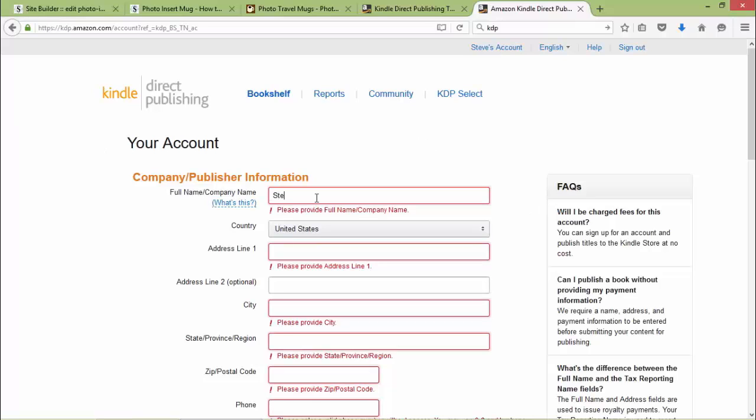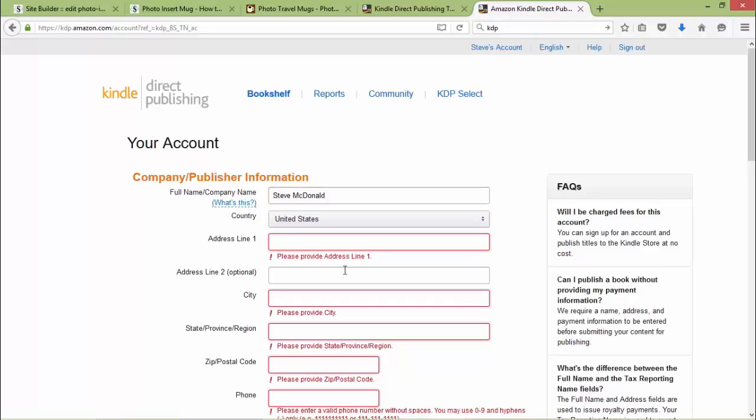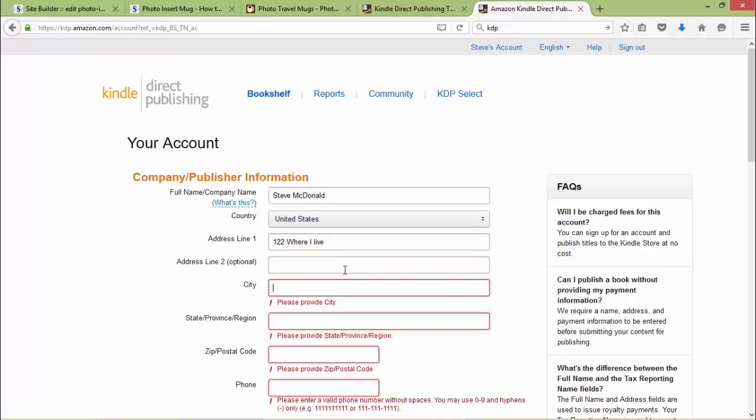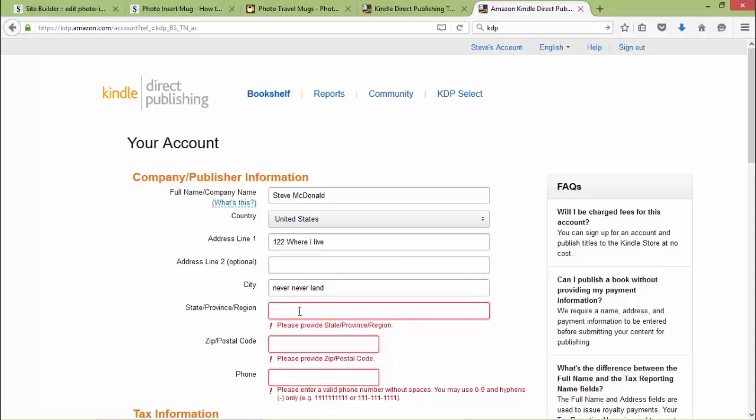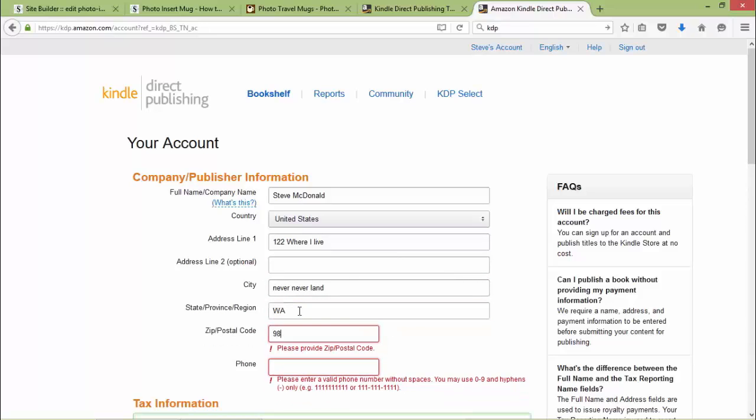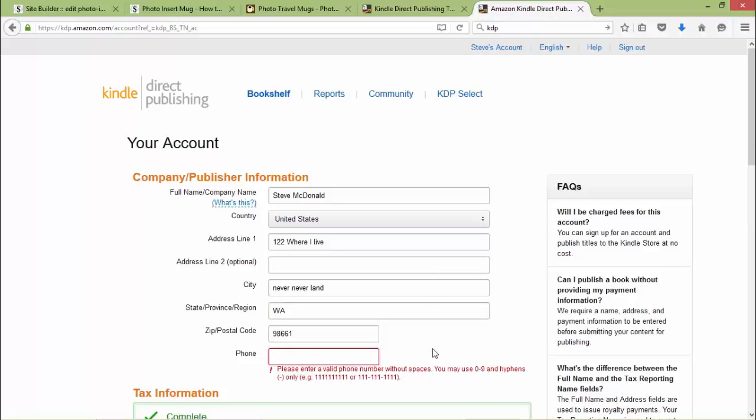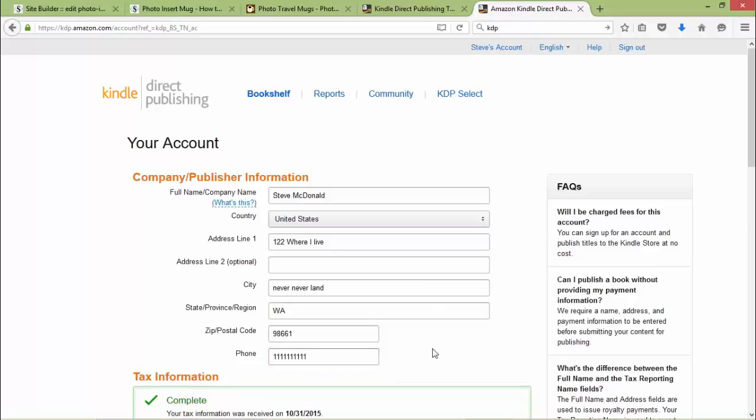So then you're going to go ahead and put your name in here. Put in your address. And I'm just going to put in some fictitious stuff to protect my identity. Put in your city. Postal code, your phone number, and that's done.